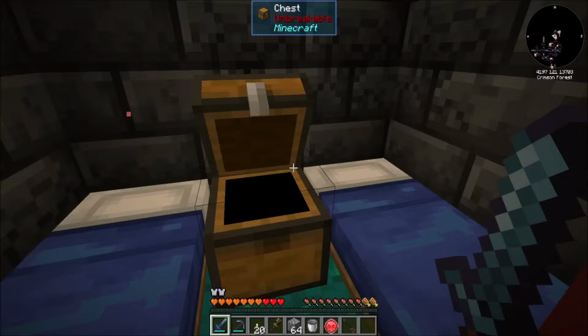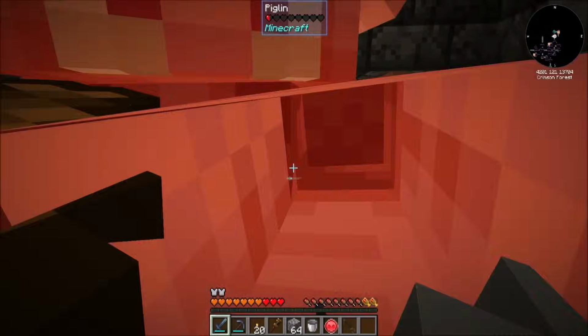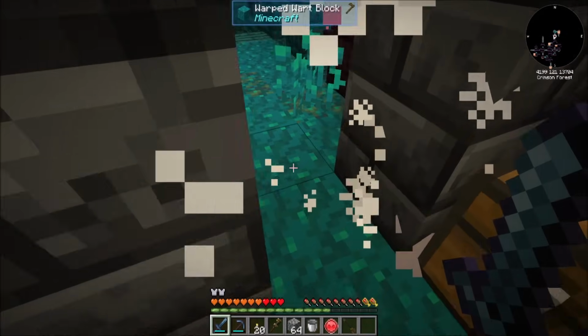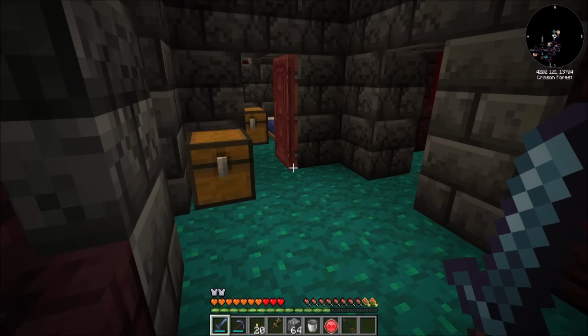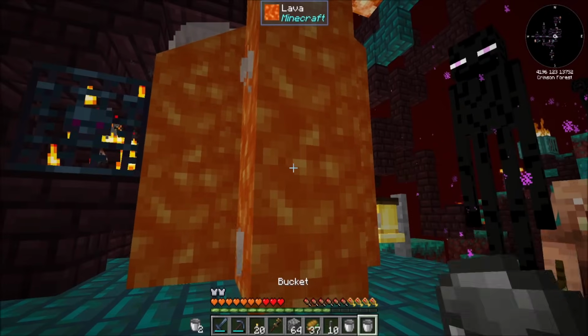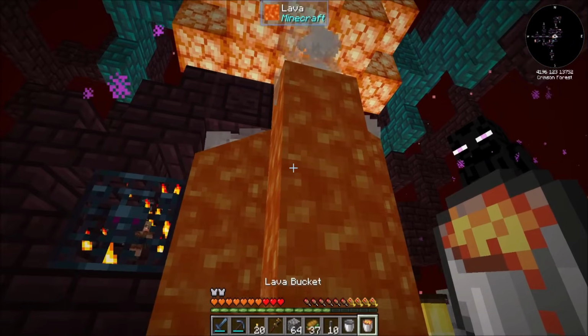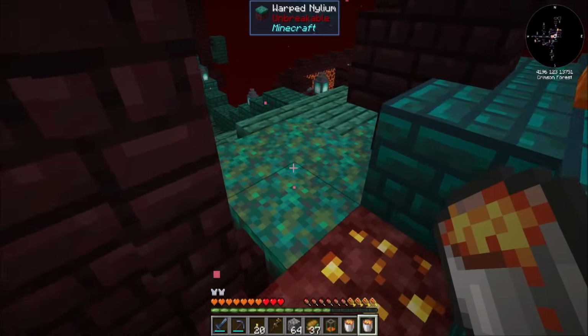That's not cool. Okay, yeah, I see you. If you wanna get into it, sir, we can get into it if you want. Okay, I think we're cool. Back in a sec. Hey, look, there's a monster spawner piglin here. Also, what I decided would be cool would be to get myself a bunch of lava along here.